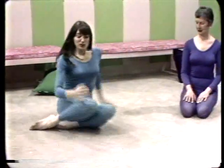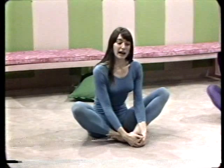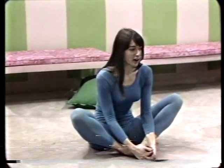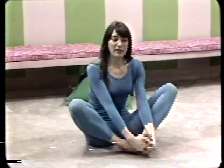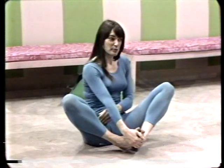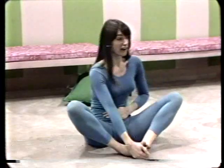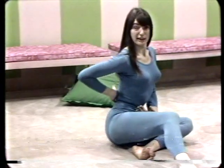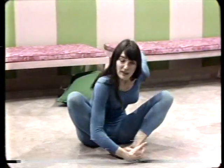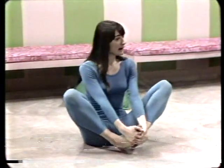Okay, another thing that they do in Uganda is the pregnant women always sit like this. It's again built into the culture. They grab hold of their toes and then rock this way. And what this does is if you feel your thigh here, it tightens up here. And just the rocking, you have to catch yourself with your abdominal muscles, tighten them to pull yourself back over. And because you have the weight of the baby in front, your back would automatically tend to curve here. So this is curving it this way, so you'd get rid of any problems with your back that you have. And they just sit and rock this way. Whenever they're sitting, instead of just being quiet, they rock.